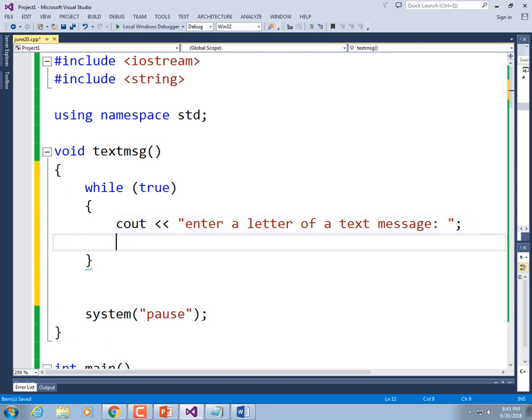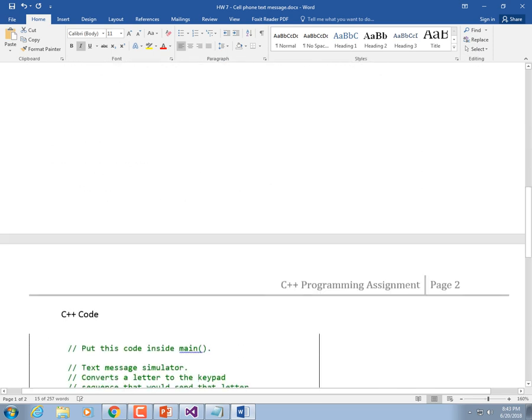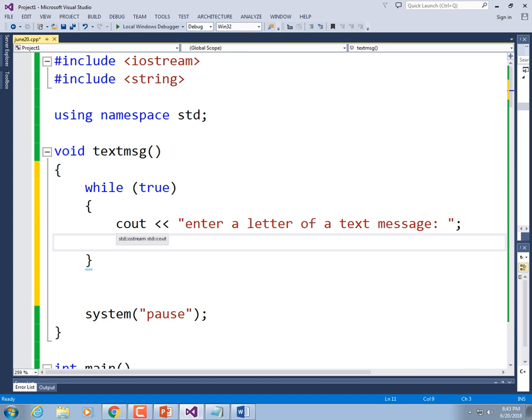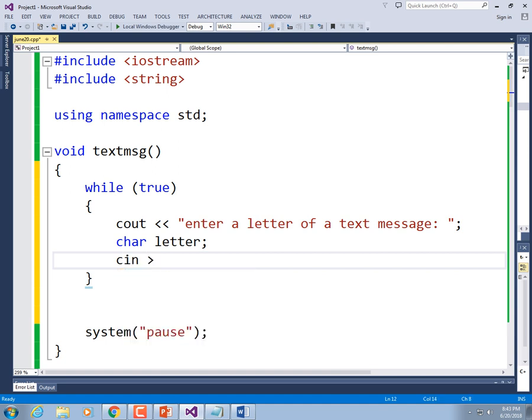We need a variable to read it in, so I need to cheat and go and look at my cheat sheet on the next page. All right, so instead of defining it as a string, we're going to just define it as a single character, because you can't do a switch case on a string in this language. In Java you can't. So, char letter. And let's read into that variable. cin arrow, letter. And I kind of like my variable declarations to be at the top of the block, so I'm going to cut that char letter and move it up to the top.